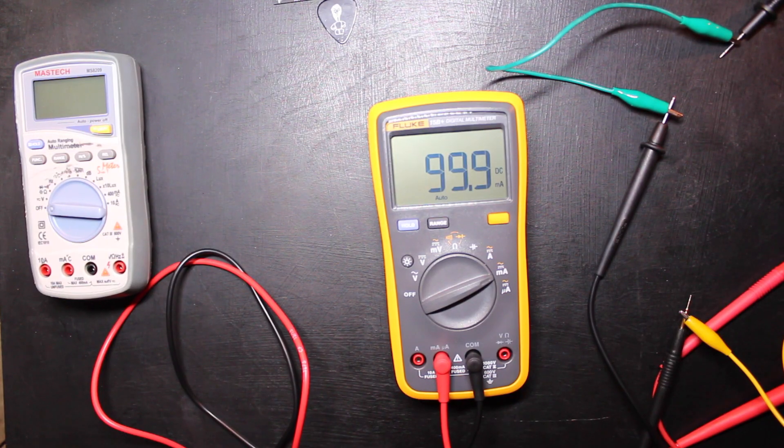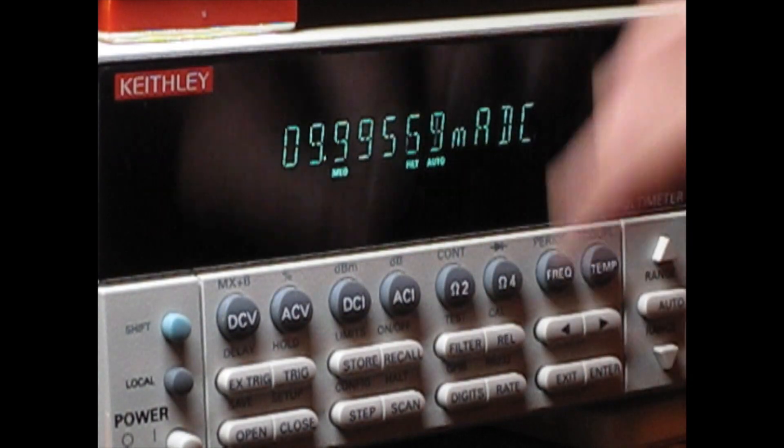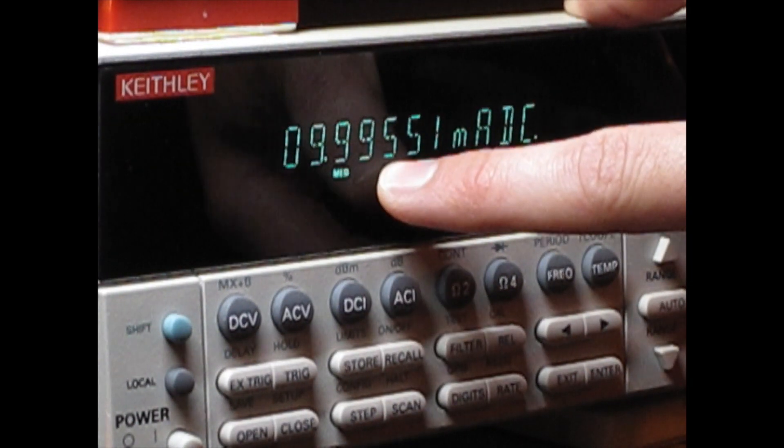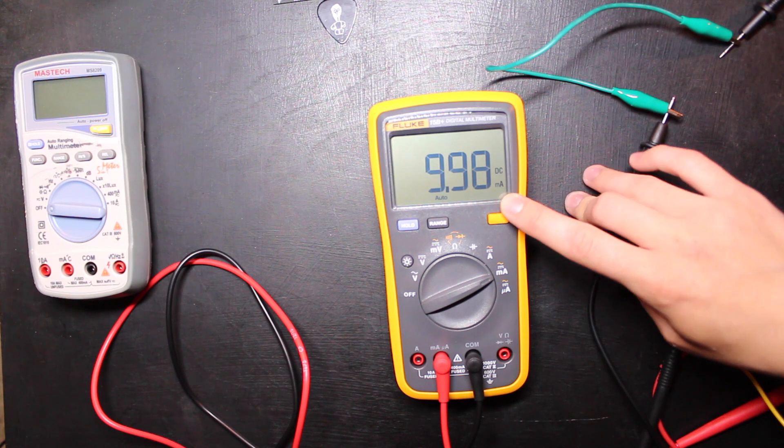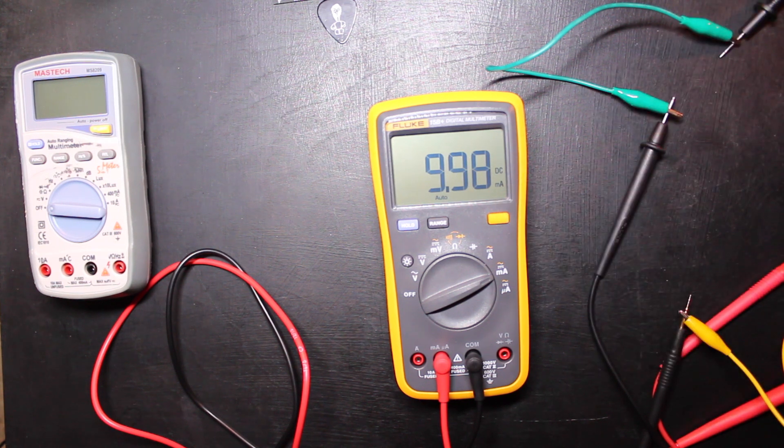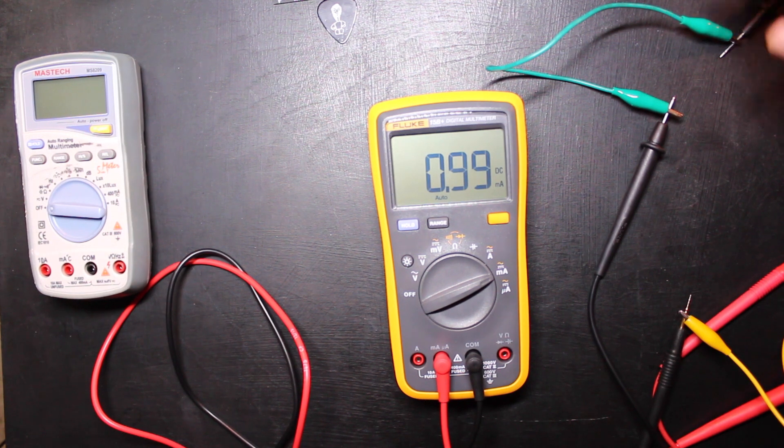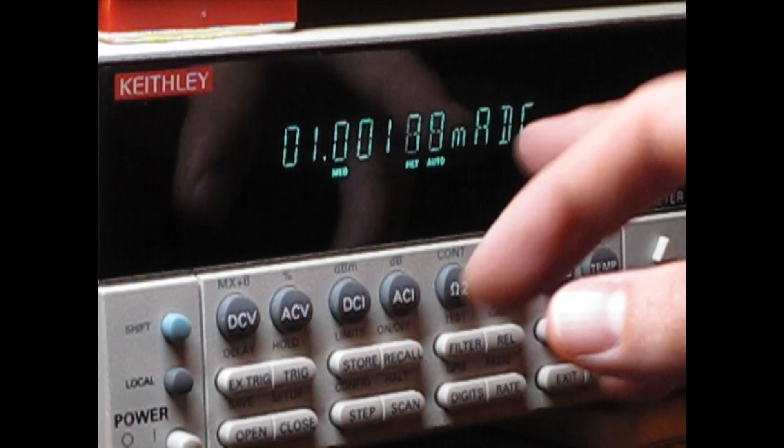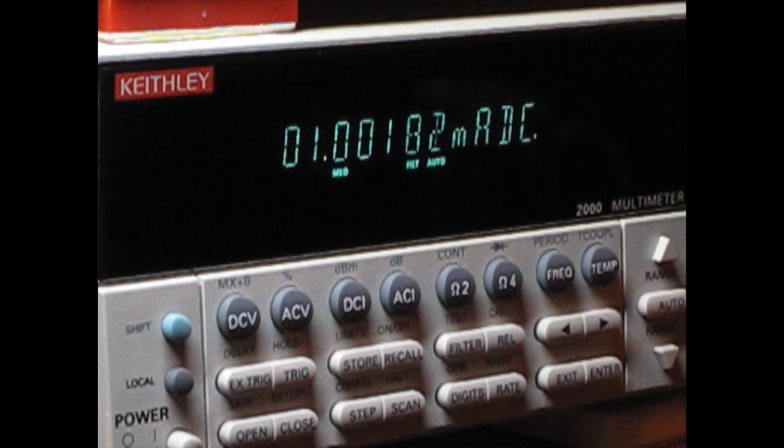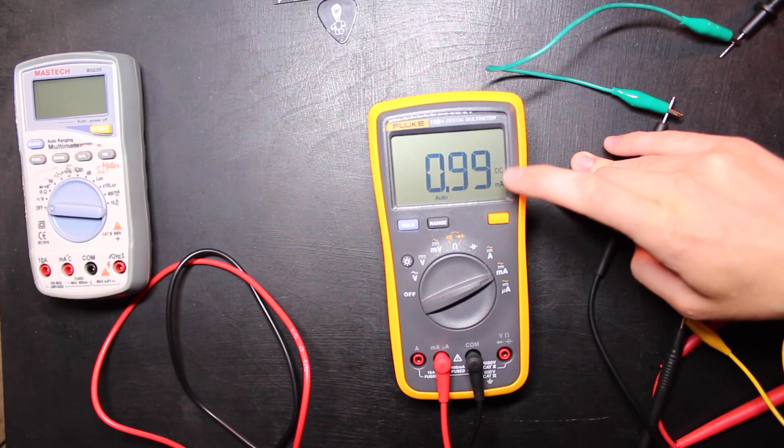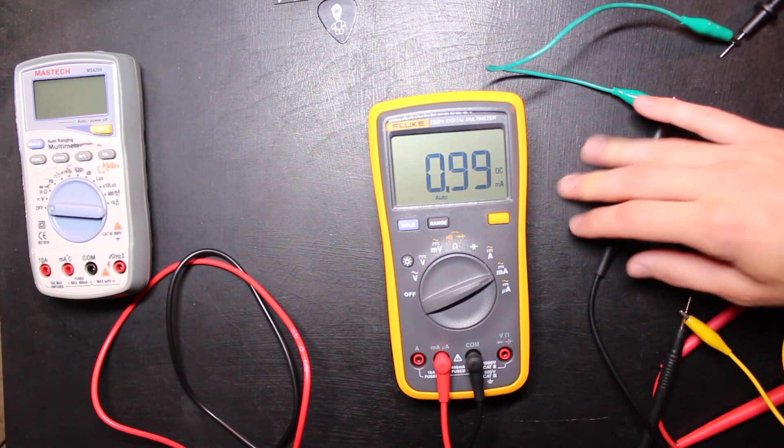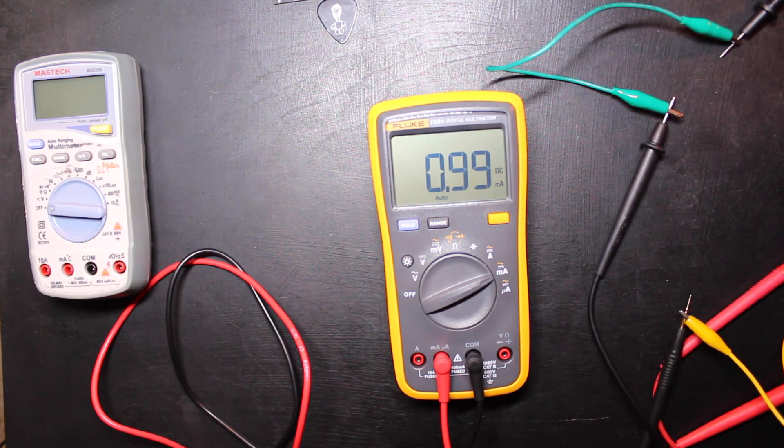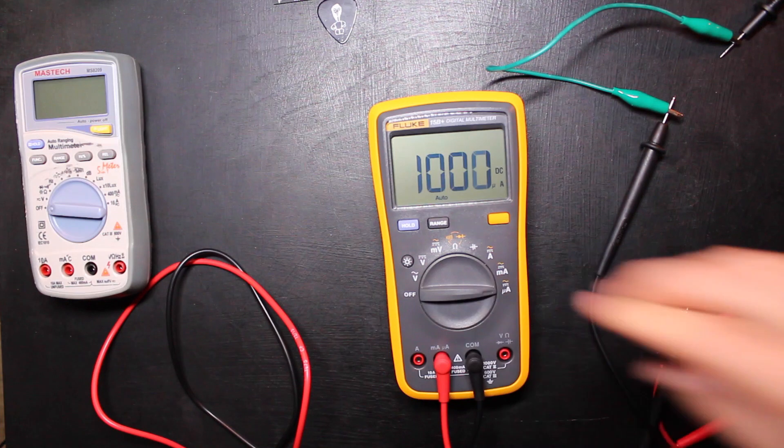Okay cool, let's keep dropping it. Okay, so now we're doing 10 milliamps, so it's 9.99 there up on the Keithley, 9.98 there, so this is great. Okay, let's keep going. Okay, we've got 1.0018 milliamps there up on the Keithley and we've got 0.99 milliamps here on the meter.